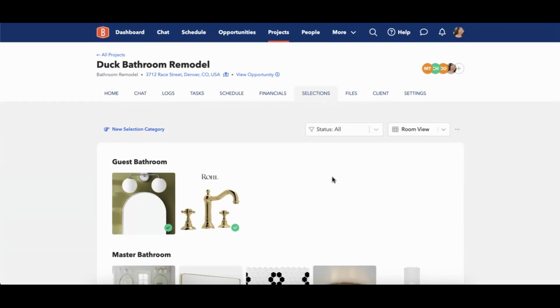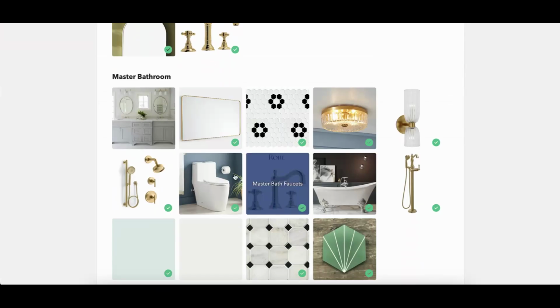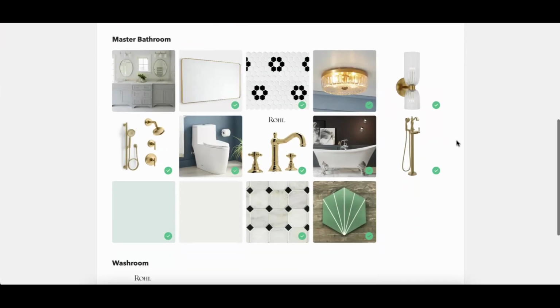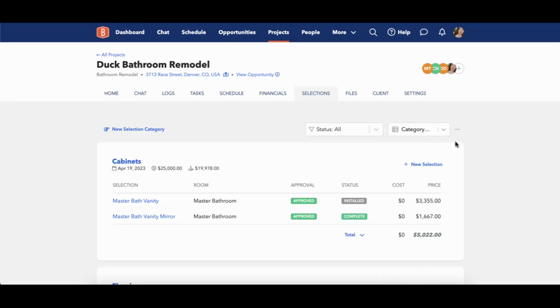And room view is really nice because, again, you can see all of your photos or all of the selection choices for that particular room. And it's kind of nice to just be able to see how everything lays out. Maybe I realize that this tile doesn't fit with the bathroom and that this one fits more. I can definitely look into changing those different types of things. Maybe these two don't fit together. Whatever I want, I can take a look at it within the room and choose how I want things to lay out based on my projected options. If I don't like room view, I can always switch back to category view.